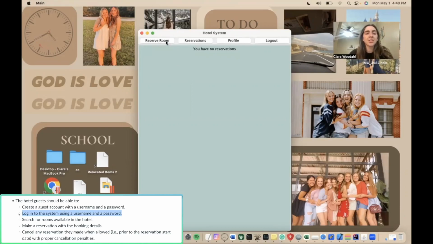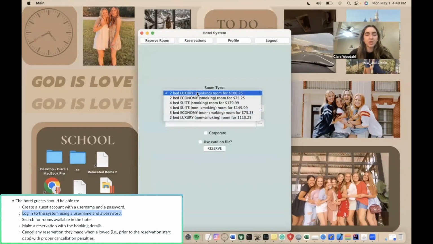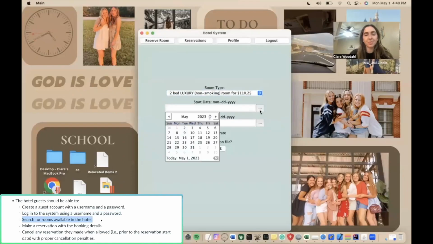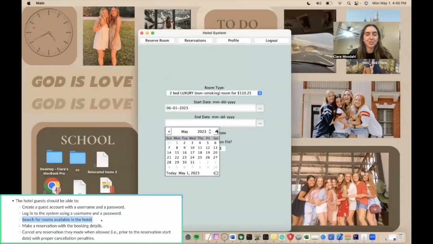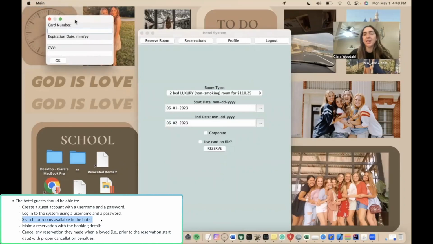So let's go into that functionality and reserve a room. Let's choose this room type for fun. Let's go June 1st to June 2nd. Let's reserve a room. After that, a pop-up window will come up and it will have me log in or enter in a card number and all the card credentials.